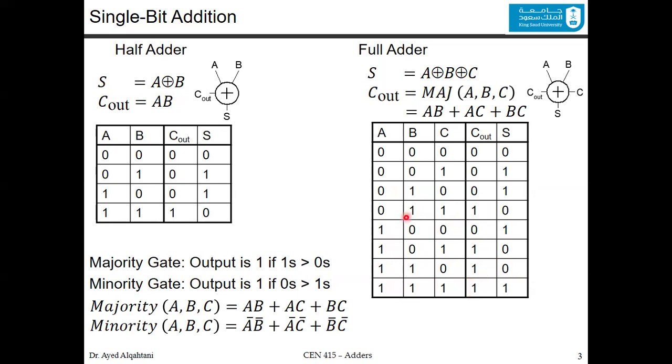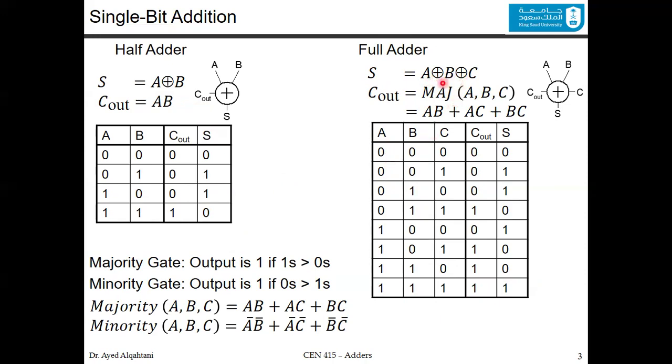You can also think of it as adding the numbers in decimal, and then converting the result back to binary. So for example, if you have 1, 1, and 1, the addition of 1 plus 1 plus 1 is equal to 3, and 3 in binary is actually 1 followed by another 1. It's also good to know that for the sum, you are actually doing the odd function, where you basically count the number of ones to check if they are odd or even.